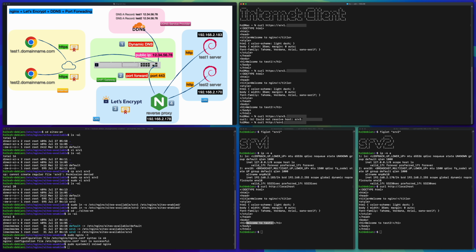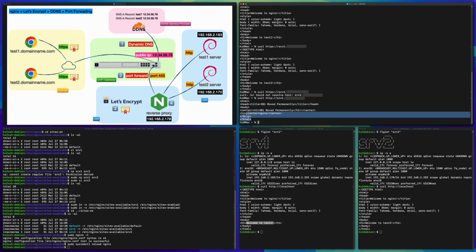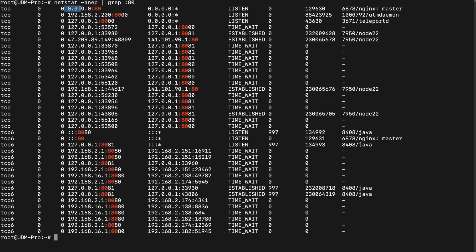So let me visit the first service. From the return, you can see it is returned from Nginx, right? And it does return the 301 to redirect. In fact, the return you see was not from the Nginx running in the LAN for service 1 at all. It is the Nginx server running on the UniFi gateway for the UniFi web UI. We can prove that if I go to SSH for UDM Pro. Let me run this command to show you all the processes which are listening on port 80. You can see the very first one, this Nginx in UDM Pro, is listening on port 80, right? So this is why you see this return. This is not due to our port forwarding. Okay, just to clarify it.